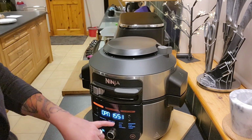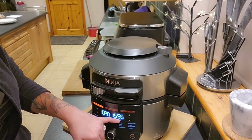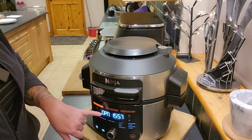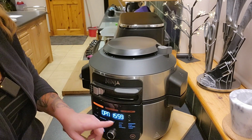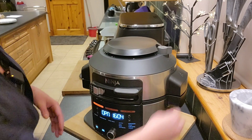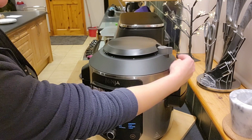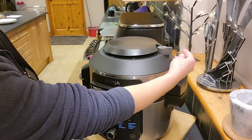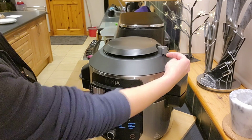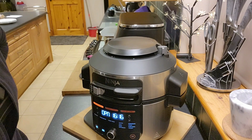Right, lovelies, that is done, 30 minutes of pressure cooking. Now it's just gone over, it's reached 16 minutes and it's saying open. If you have this machine, you're already going to know that isn't going to open because there is still a build-up of pressure in here. So I'm just going to have to release this now before I can open it. It's not as aggressive.